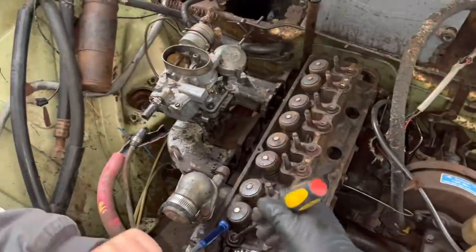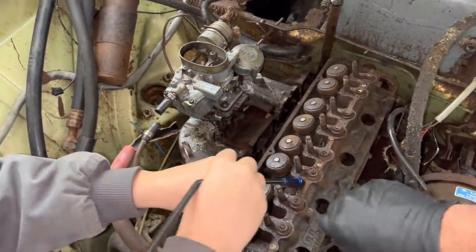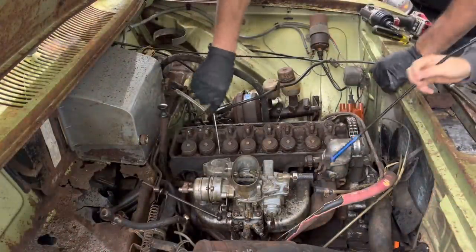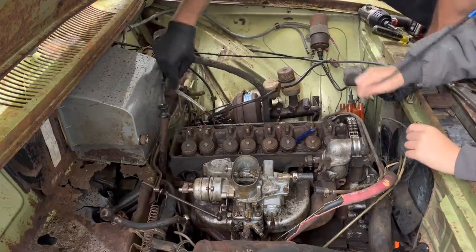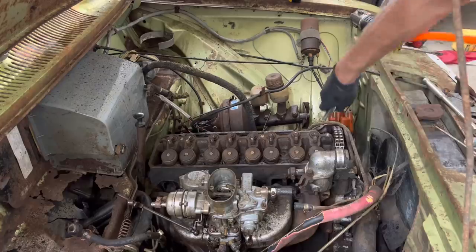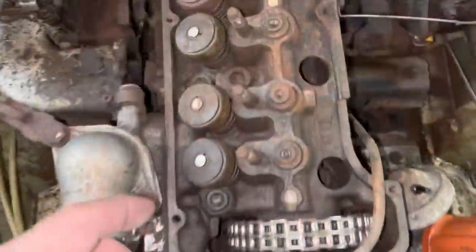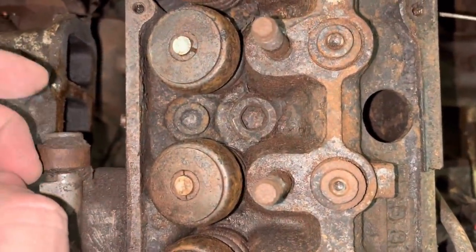We got Ralphie on the magnet here. I'm going to try to loosen it up with a screwdriver, and Ralphie's going to dig it out. Right here — here's where it's at. A lot of that feels like it's just caked-up burnt oil, not so much rust down in there. I thought it was all rust, but we got it cleaned out there pretty good. I think it's going to be good enough to be able to get a socket on them.